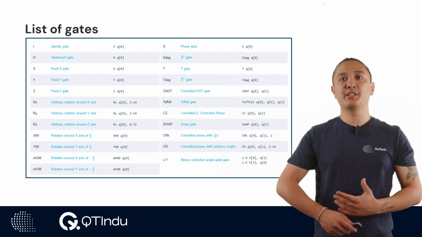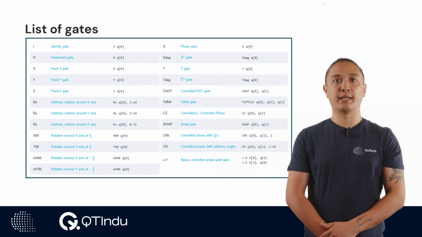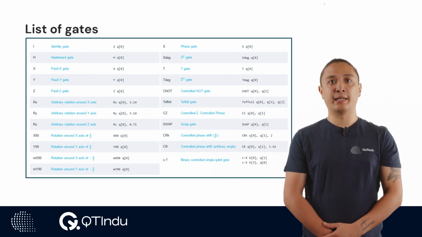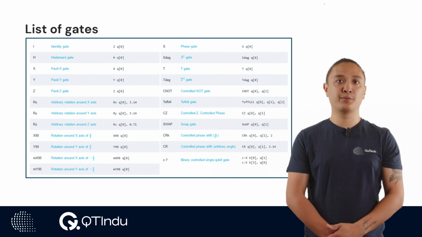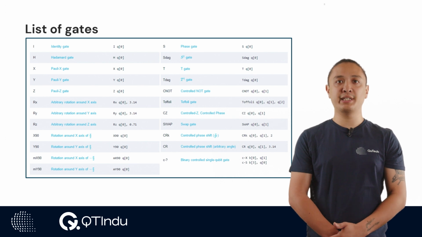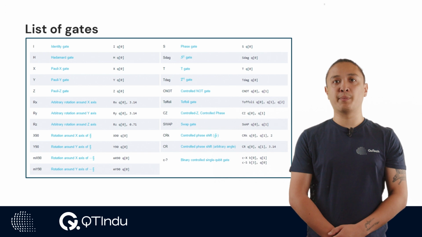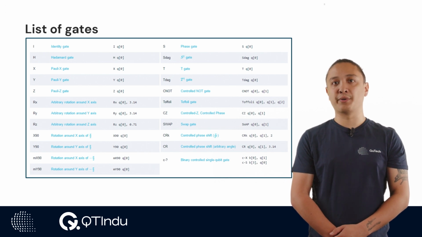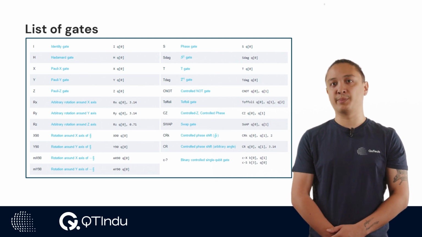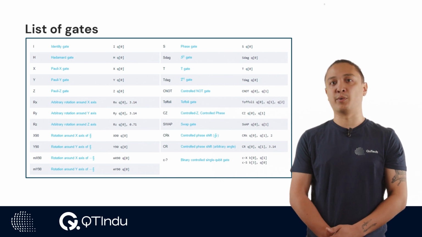Here we provide a list of gates that can be implemented on cQASM. We have the usual Pauli gates and the Hadamard gate, then arbitrary rotations about the x, y, or z axis, and also positive and negative pi/2 rotations about the x and y axes. Furthermore, we can also implement S and T gates, then the important 2-qubit gates such as the C0, CZ, swap, controlled phase shifts, and also the 3-qubit Toffoli gate. Finally, we can also implement binary-controlled single-qubit gates, which can be associated with the binary register corresponding to the measurement outcome of one or more qubits.